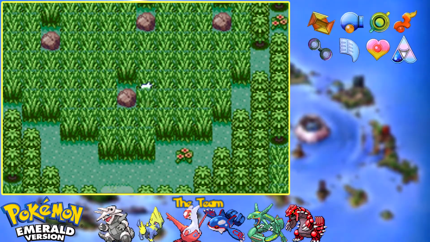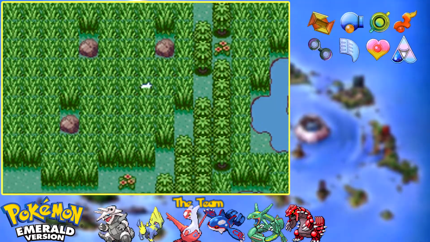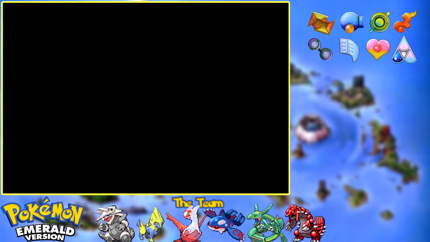Now, the way that this works is, it's a little hard to tell. Mew does kind of move in the opposite direction of you at all times if it can help it, so you're going to want to try to chase it down and corner it. Basically, spam the A button as you're chasing it, and eventually you'll just catch up to it, and there you go. You'll be able to fight it.